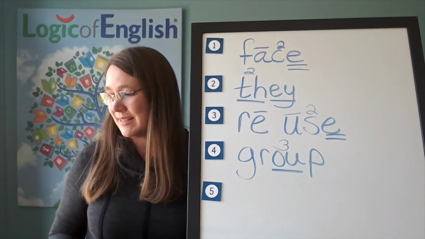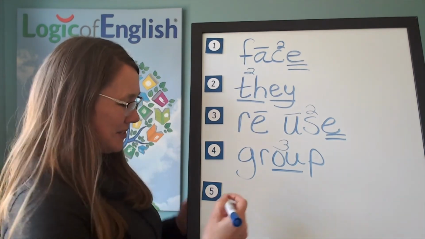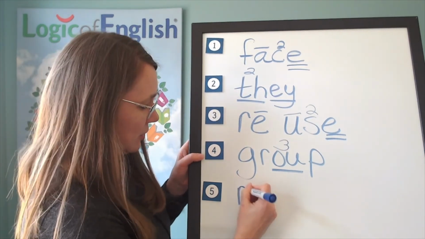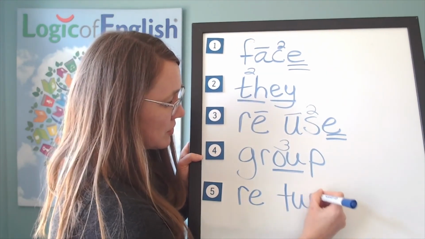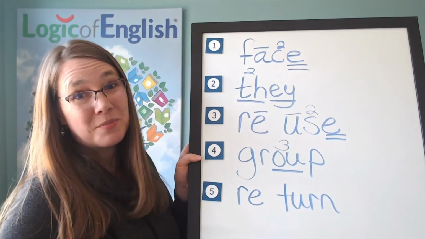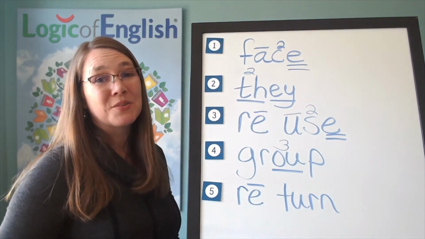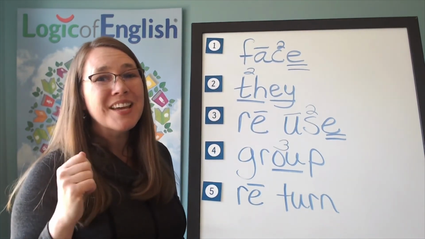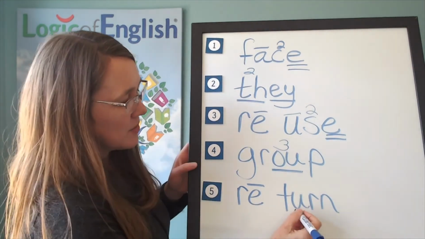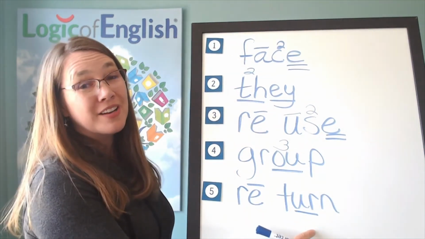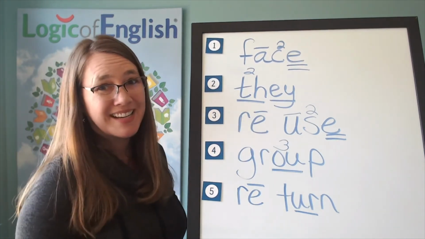Go ahead and write it. I hear you sounding it out. Okay, help me to write it. The first syllable is re, e. The second syllable is turn, t, n. And how will we mark it? We'll put a line over the E. Why did the E say its long sound? A, E, O, U usually say their long sounds at the end of the syllable. All right? And we'll underline the ur. Did you use the right one? Go ahead and look at yours. If not, just go ahead and fix it.